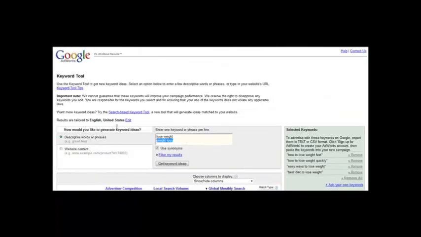So as you get down here, as it gets less and less, you can come all the way down here and you might see some additional keywords that you might consider going after, like for example, how to lose belly fat. If I were to go over here, you could come up here and do a search for lose belly fat, for example, and then choose get keyword ideas, and that would bring up a whole new list of potential keyword phrases that you could target, focus in on, and potentially profit from with this campaign.